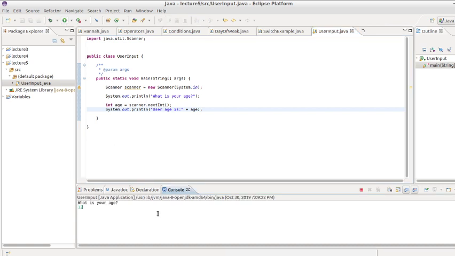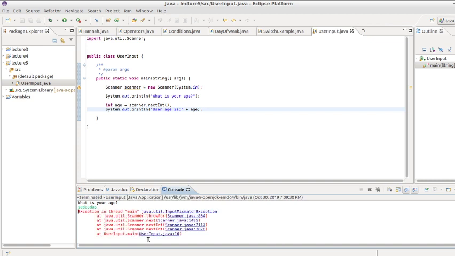So at first let's put a correct number, make sure that it works. It works. And run it again and enter some string. We got an exception because the Scanner wasn't able to convert the user input of type string to int, so it's logical.